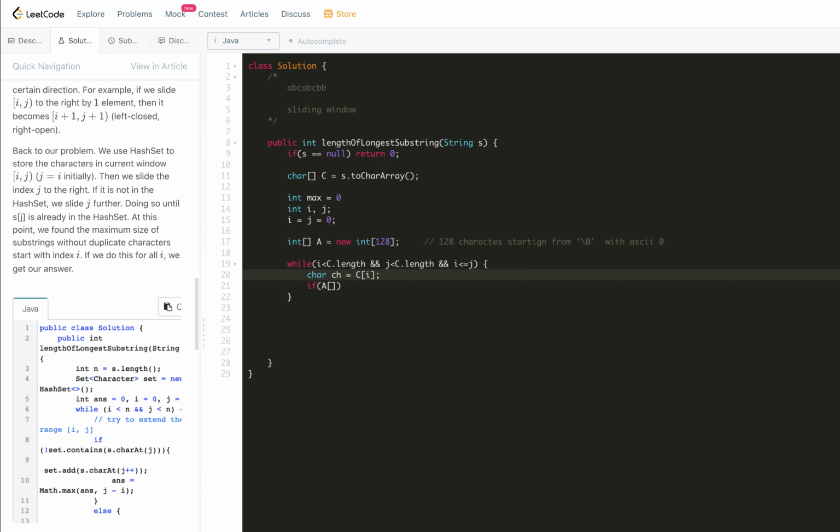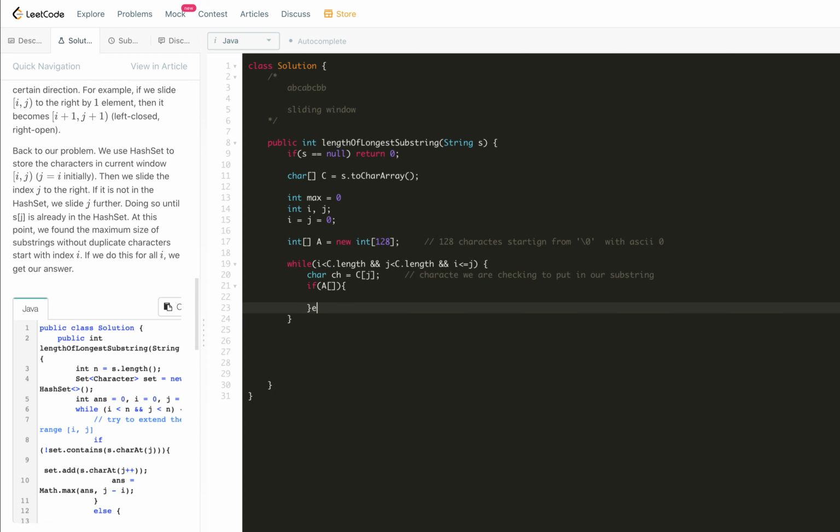This is the character that we are at, and j is the character that we are trying to include in our substring. Both are at the same position now, but in the future j will be incrementing, and we check whether the character at j can be included in the substring or not.